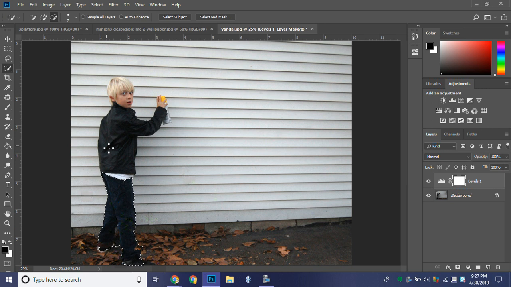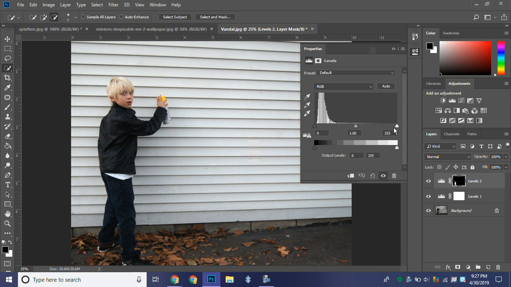So I'm going to select the dark and light separately so that I can change levels on those. See, again, move this over, and if I go all the way over, he's not wearing acid wash. Let's not get carried away. But I want to move it a little bit so that I can see some folds and dimension in those pants and not have it be dark blobs that indicate his legs. So maybe something like that.